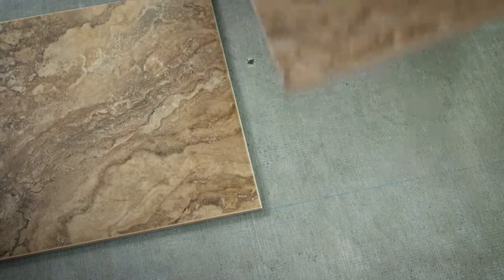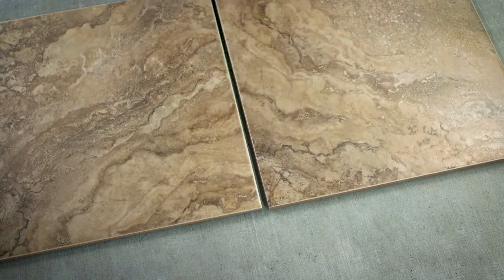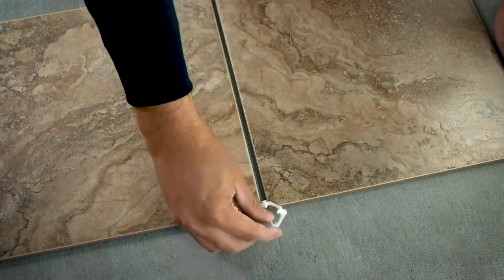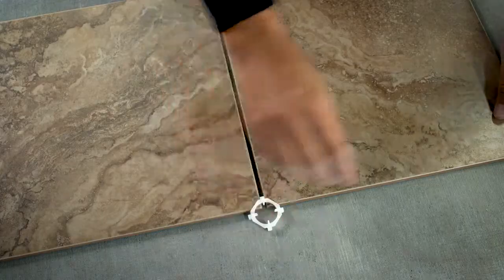At this point, you need to pause for another decision. What thickness do you want your grout to be? This decision can vary based on the size of the tile, but it's really up to you and the look you like best. Our tile is 13 inches by 13 inches, and we're planning on a 3/16 of an inch grout line. Now continue to place the tiles toward one of the walls, but place a spacer the size of your grout line thickness between each tile. Stop placing tiles when you can't fit another tile in the line.